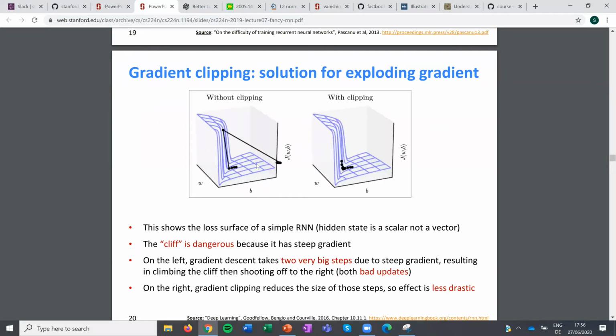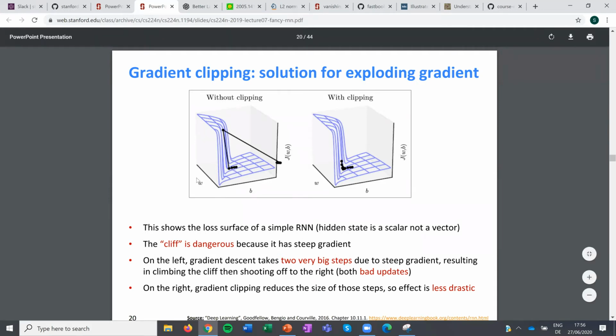And what shows this nicely is this loss surface. This is highly simplified because in this case we don't have any vectors. We just have W as one value and b also, so you can plot it in a three-dimensional graph together with the loss. In this case, you want to go down the slope, and you perform small gradient updates. But then you want to go closer into this valley towards your optimum, but your step is too big, so you overshoot and you end up here.